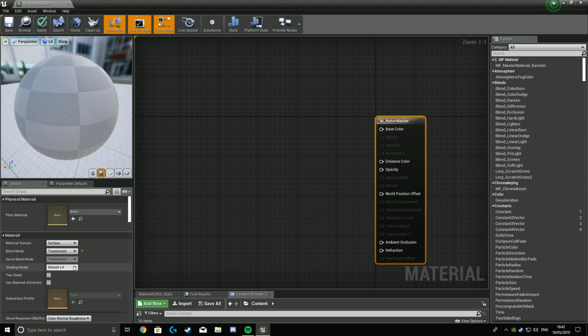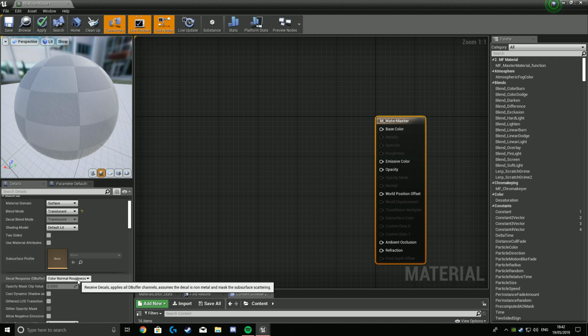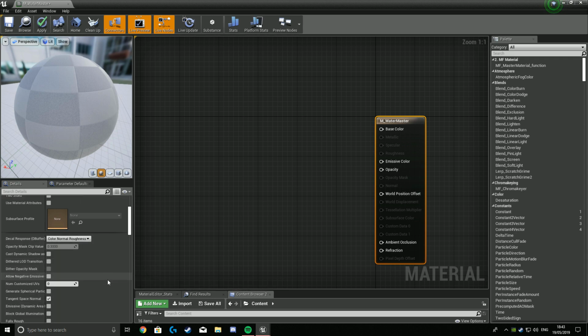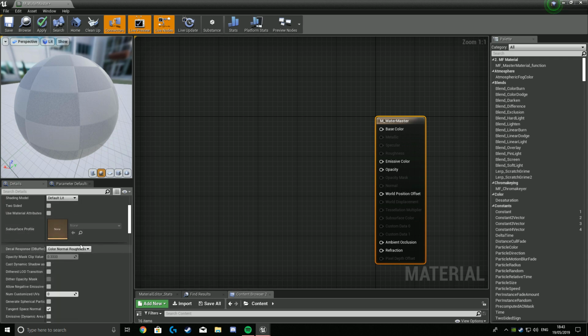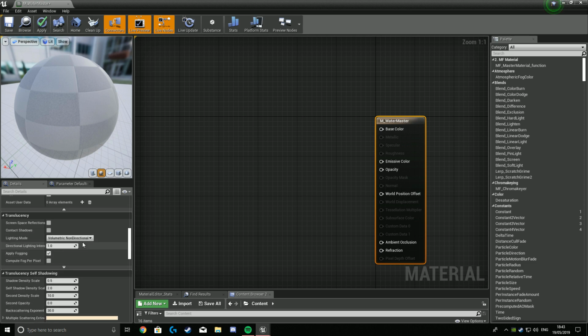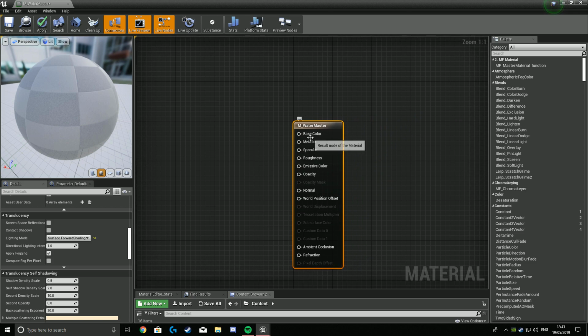Then we change this part from volumetric non-directional to surface forward shading. What this allows us is to get the other attributes, so metallic, specular, roughness, and so on.